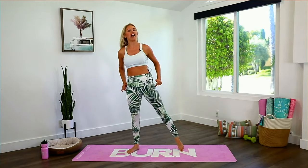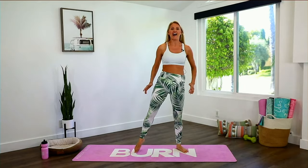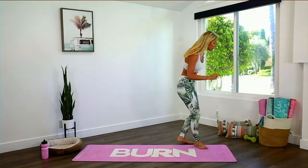Here we go, push down and lift. Squeeze, here we go. Give me one more and lift. All right, shake out your arms, shake out your legs. We're gonna take it into a sumo squat. If you want to, you can add in a weight. You're gonna bring your weight right underneath here. You're gonna sit really low, pushing your heels into the ground as you stand up and then squeeze those glutes as you get to the top. Are you ready? 3, 2, 1, let's go.